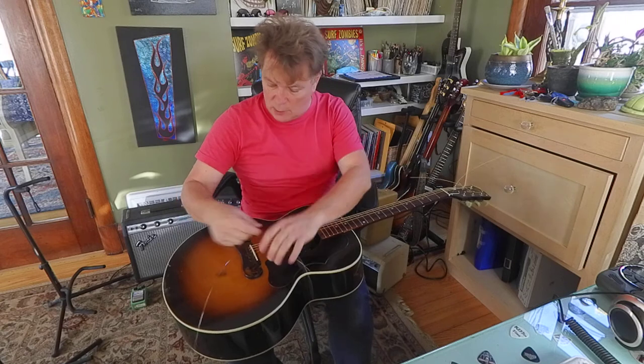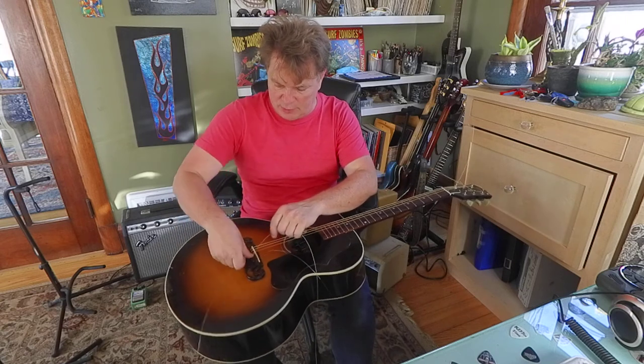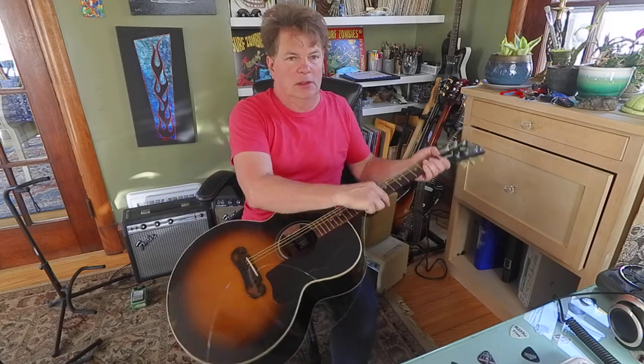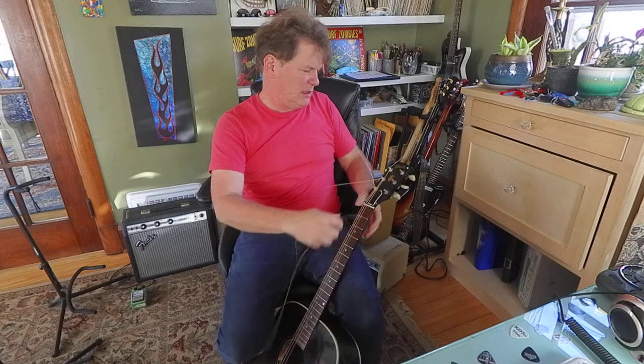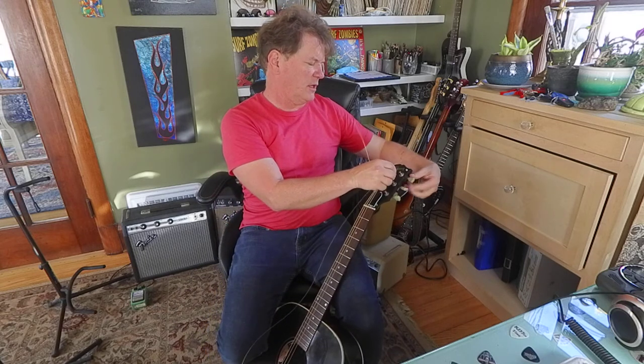It's a little too high. Oh! Yeah, these are so loose. Maybe I should buy new pins. But I kind of like the original, if I can keep it original. But a lot of these tuning pegs have broke off from this thing falling over.